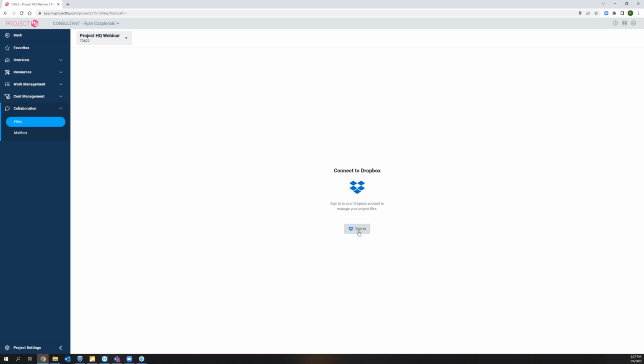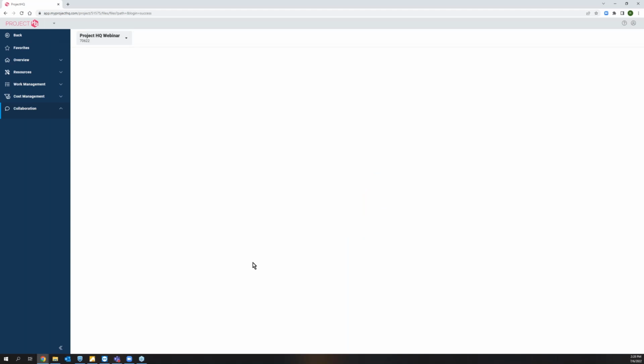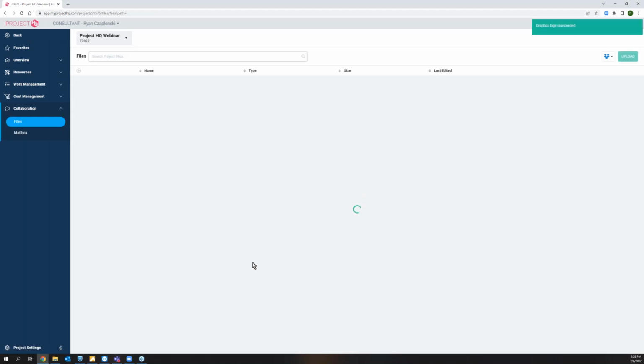Now again, my example is a little bit easier. I'm just going to click sign in here, and I'm good because I'm one person working out of one ProjectHQ folder. The individual users could sign into their own accounts here as long as we share that ProjectHQ folder with them. And again, we could probably spend 45 minutes talking about just that. There are other webinars where we covered that. We can help you in support. I can help you in training. For the example today, we're just going to go ahead and sign into that.